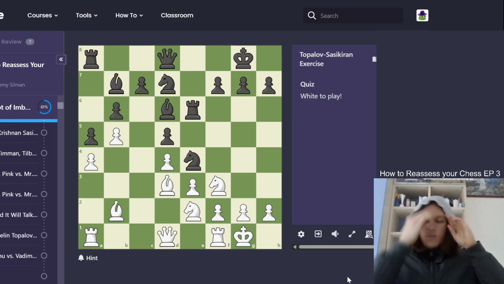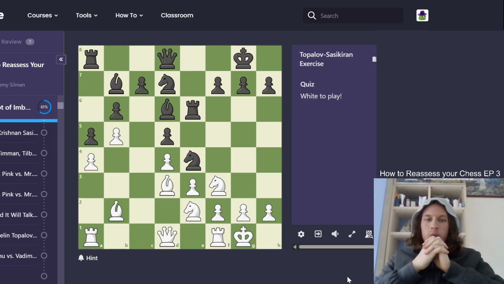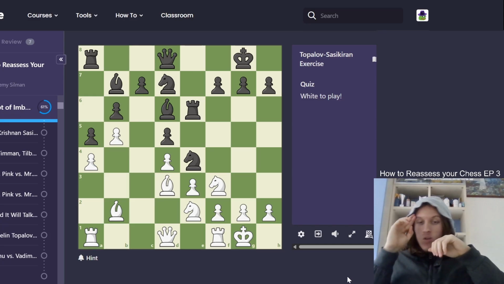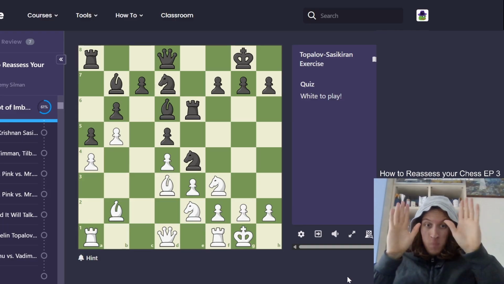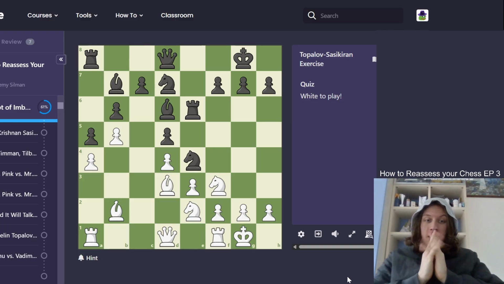So, okay, as you can see, there is space advantage and whatnot. Key squares. Let's talk about key squares. There is the e4 square, which is an outpost for our opponent's knight, which is a little bit annoying. Our bishop on b2 is a poor guy, severely injured. It's not really active. Their bishop on d6, on the other hand, is quite good. So if we compare pieces, their bishop's definitely much better than our bishop, poor thing.